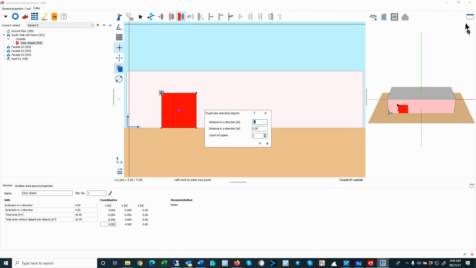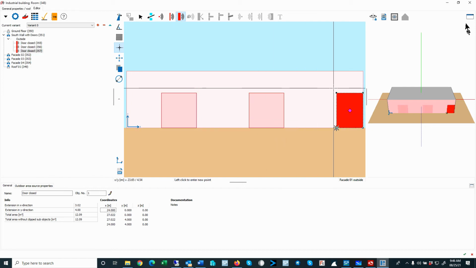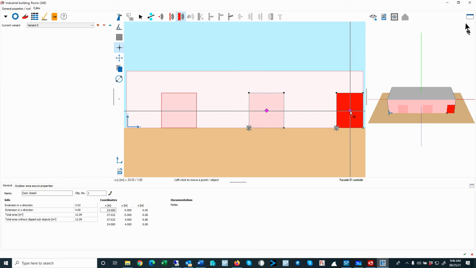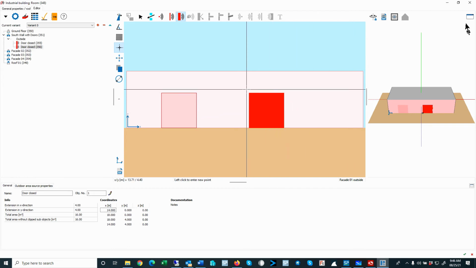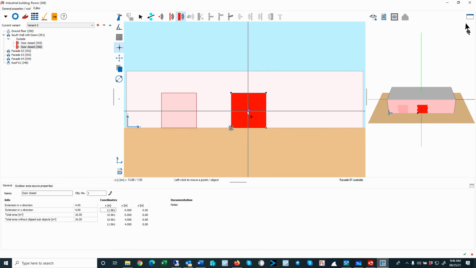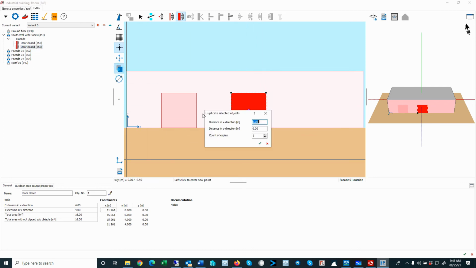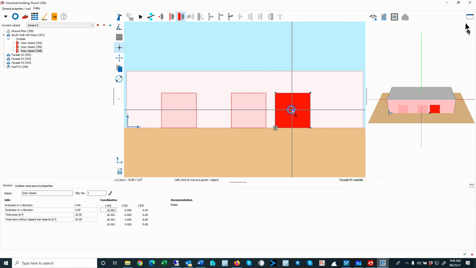10 meters, every 10 meters. And so that was probably too much. Let me just remove this one. Maybe just do it like this here, and then again duplicate, and we'll do it 5 meters. All right, that was not enough. All right, maybe something like this here.